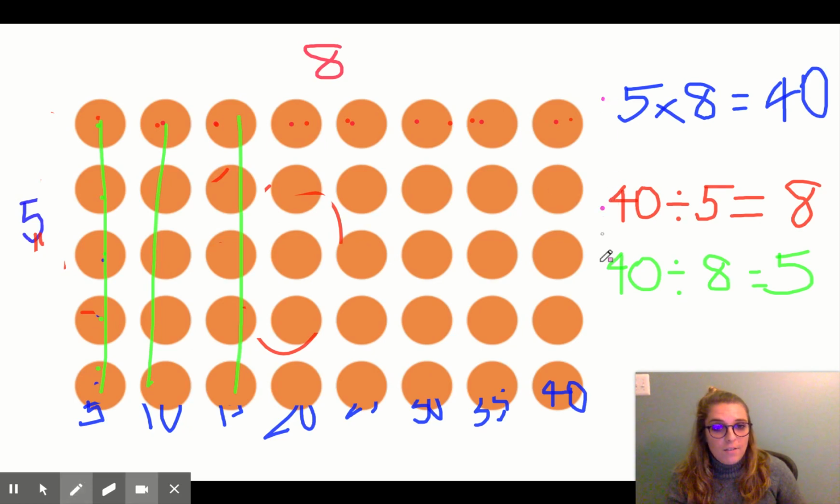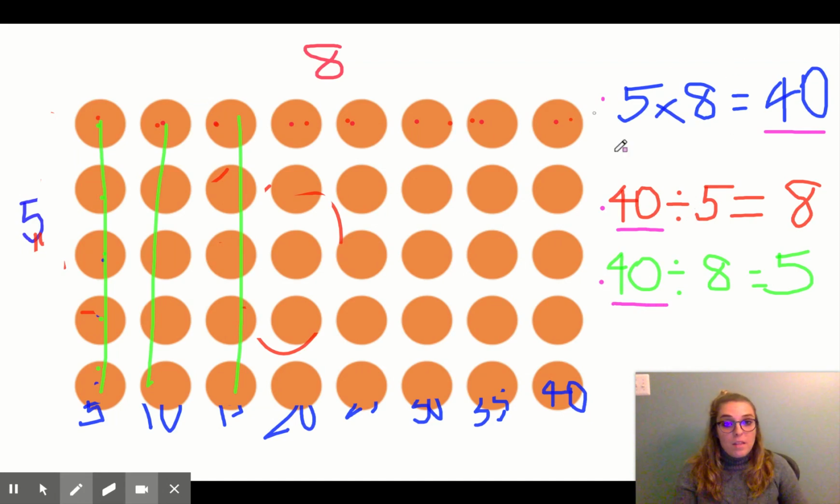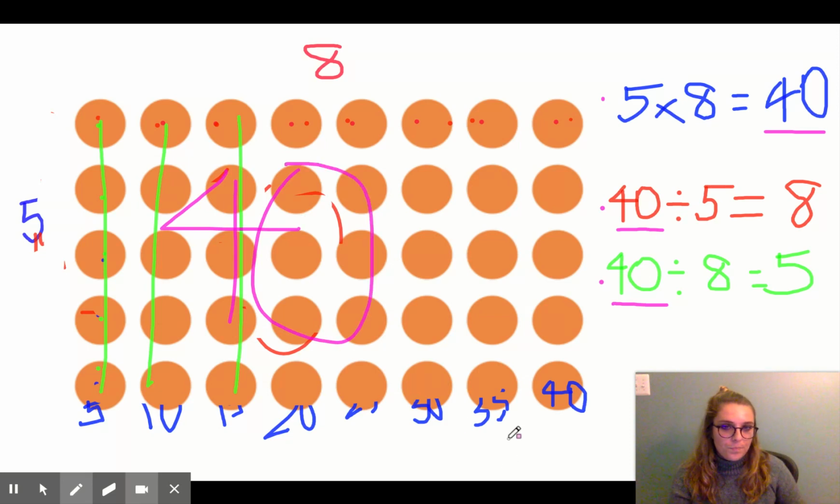So we know for every array, we just wrote 3 different equations to represent this array. I can also use this to help me solve unknown factors by using my relationships in these equations. For example, I know that 40, my product here, is always going to be my start number for my division equations. So if someone gave me this equation and said, this equation represents this array, what division equation would I look for? I'd be looking for division equations that start with my product, because my product tells me I have, again, 40 oranges total.